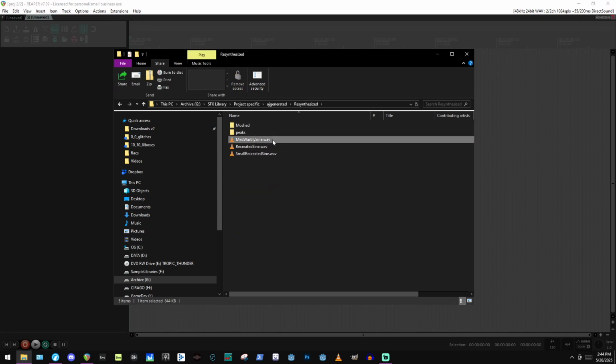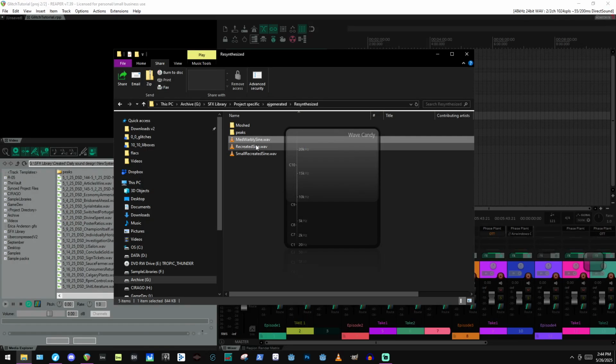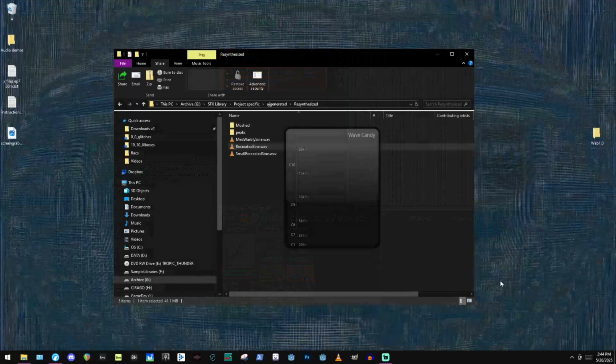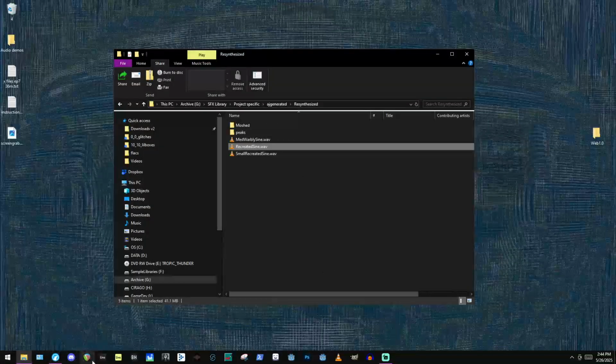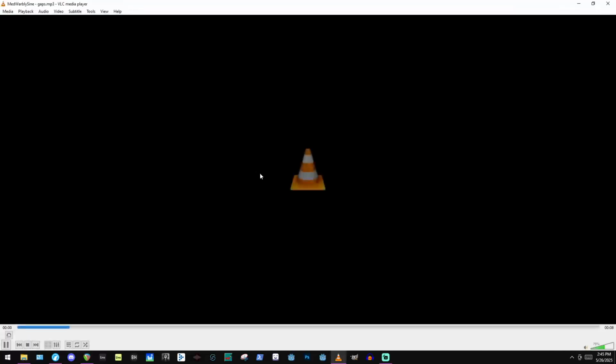What's this one? Oh, yeah, this is my sine wave. That's a more warbly one. This is like a very clean one. These are more data bent.